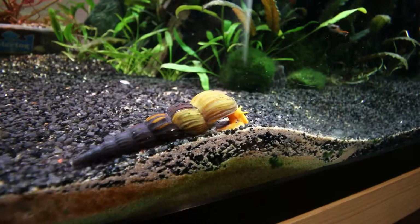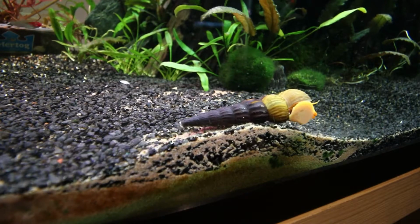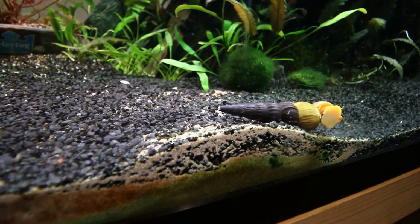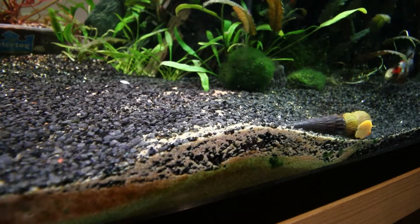These snails are very peaceful freshwater aquarium snails that come from the Sulawesi lake system in Indonesia. There are a lot of different varieties of snails. They come in a lot of colors. I've got yellow rabbit snails, but you also have red, brown, and even other colors. And that makes them very interesting.